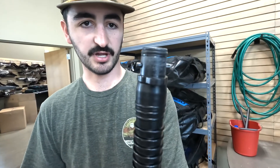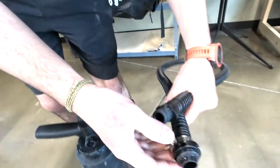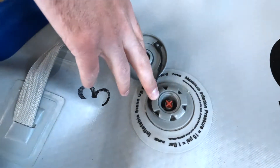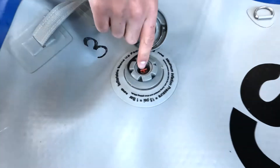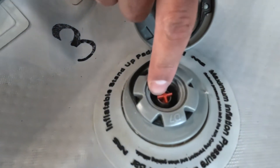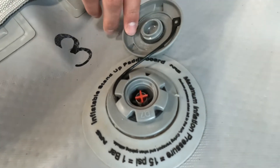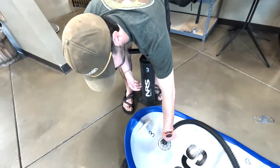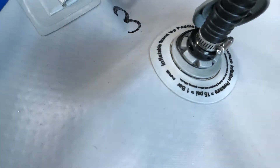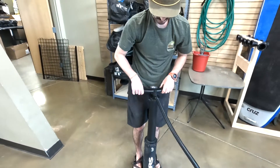There are two ends to this little hose. One end has a couple notches on it, and that goes into this end of the pump. The other side has some threads, which go right into the board. When you're blowing it up, you want to make sure that this red valve is up. It's super easy — you just push and twist, and that's down; push and twist, and that's up. We want to make sure it's up when inflating, or else all the air is going to come out when we take it off. Push this in, twist it into place, and start pumping away.